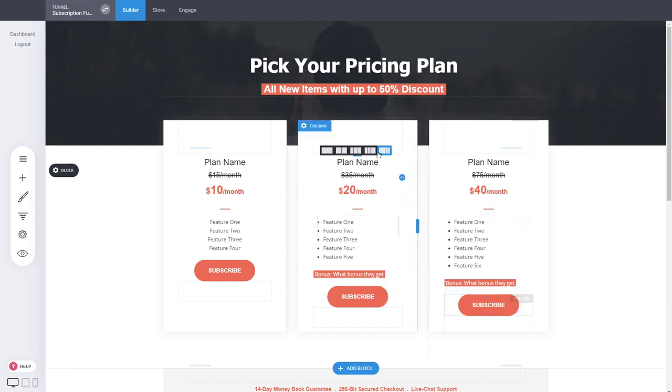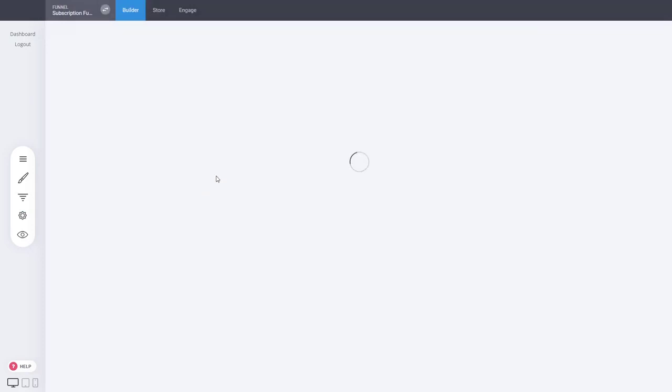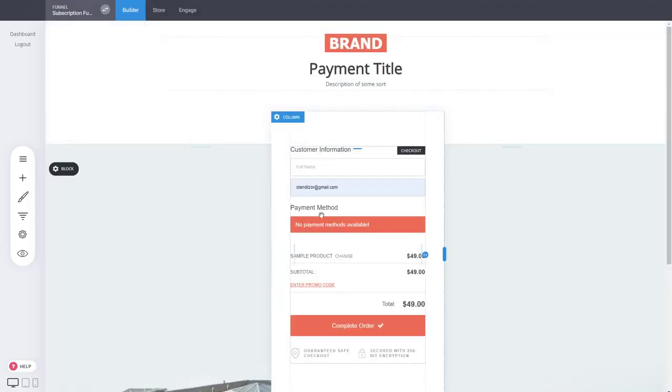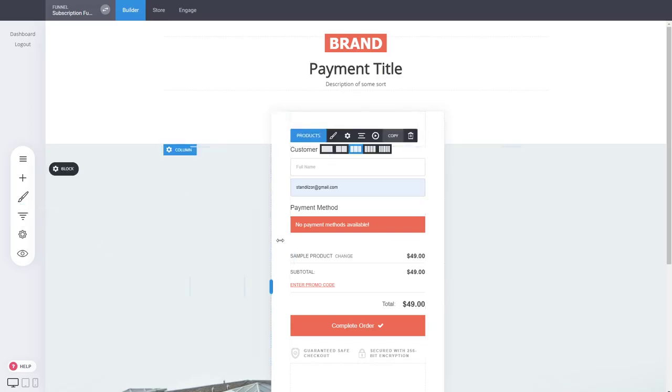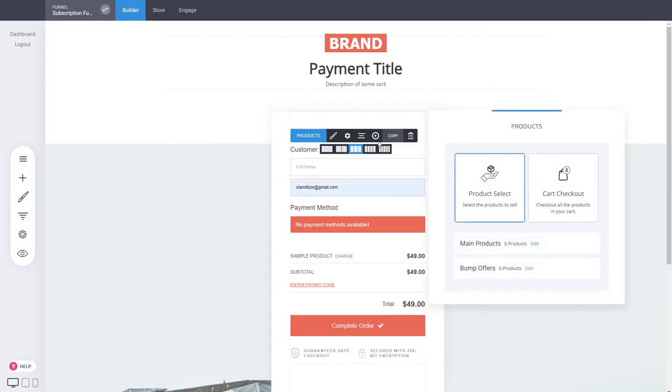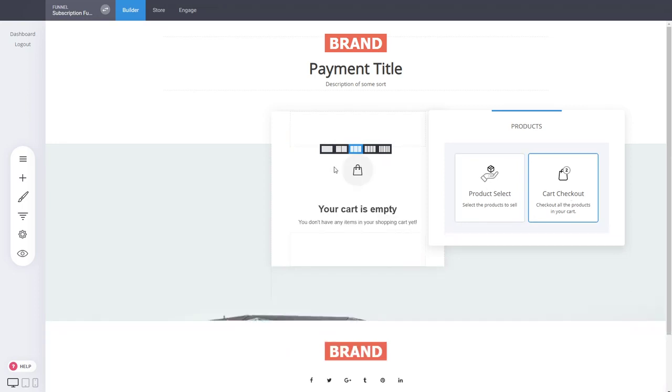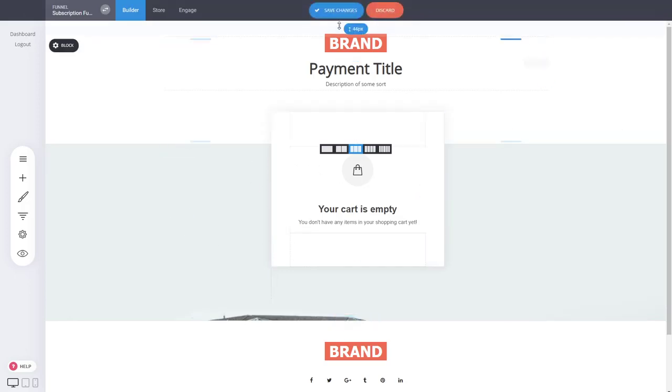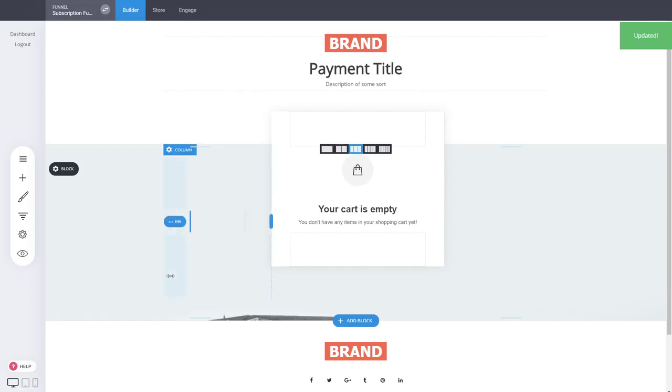If you have 3 plans, of course, you can leave 2 plans or just leave it as 1, however many plans you want to have. And yeah, that's about it. After that, you go to the checkout, where the person would be paying for their subscription. In this case, because we have 3 different plans and we don't know which one they will be selecting, we'll select the option to be not a predefined product, but a cart checkout. So whatever product is being added to the cart, when they click on the button, they'll go directly here and they can subscribe to that plan. Click on save changes, and that's it.